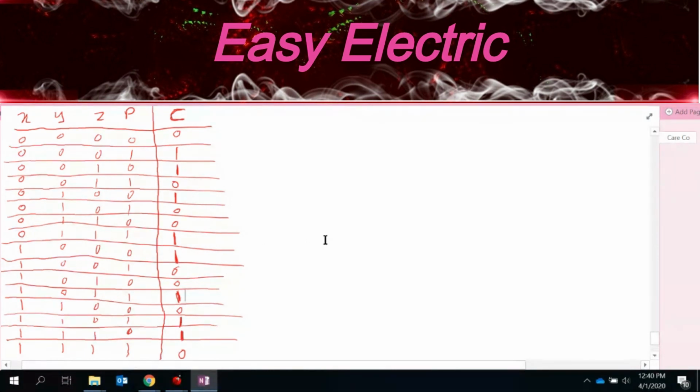Yeah, it is doing exactly the same thing as the previous one, but this time this is actually a 4-bit odd parity checker, right? So this circuit is similar to the previous one. The previous one was just able to check 3 inputs. If the number of 1s inside those three is odd, it turns on the LED. So this does the same thing, but it checks 4 bits, okay? So if the number of 1s inside those 4 is an odd number, it turns on the LED. So that means that is 1. If it's an even number, the LED should be off, right?